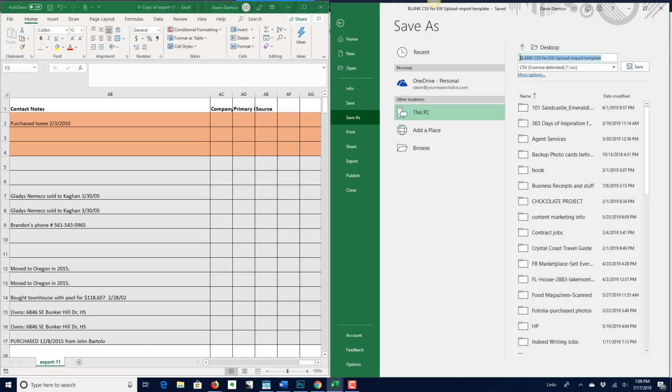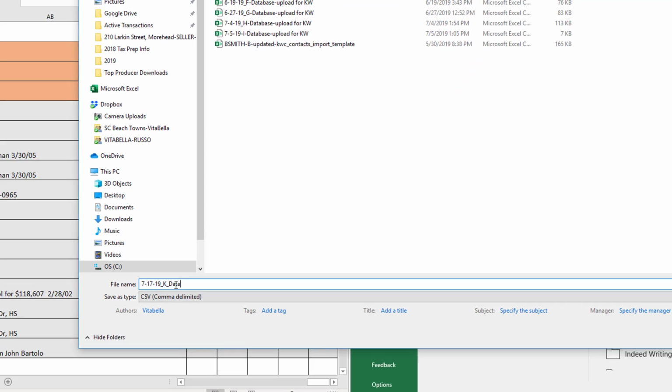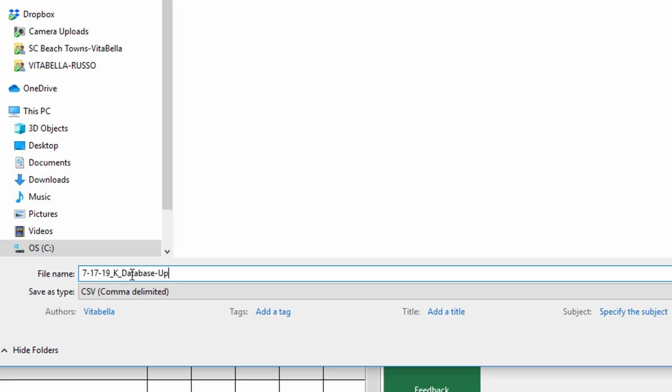So let's say this is 7/17, underscore, and then these are, I think, the K's. Database upload for KW. That way I have the date that it's completed, the first letter of the last name, and then this is telling me that this database is ready to be uploaded into Keller Williams, KW.